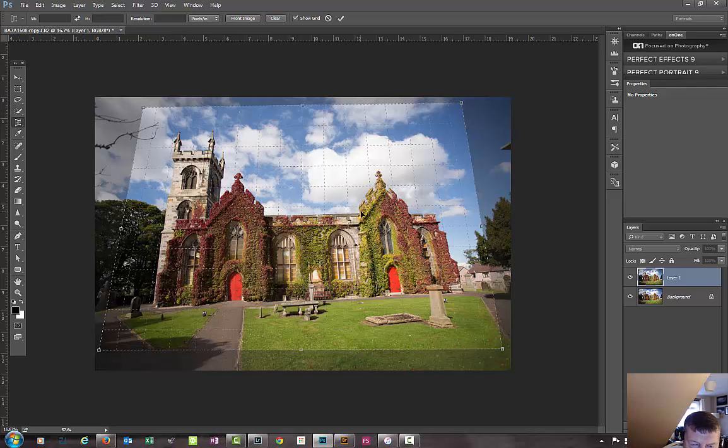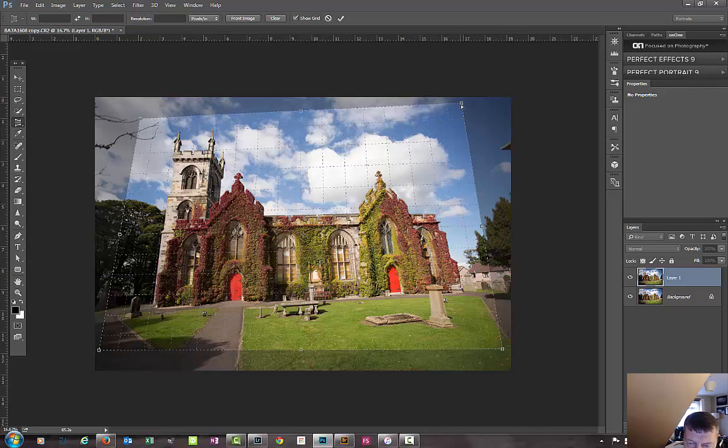Now if you have a look at my horizon line here, which I was trying to keep straight, you'll see that it's off by quite some. And there's also a horizon line here that I'm trying to keep in mind, because this path here into the church, there's actually a step here and there's not a step here, so this is probably on a bit of a slope anyway, this pavement, which we'll try and bear in mind. So I'm going to come down with that and just try and get this horizon line here that I'm looking at against this one here, try and keep that straight.